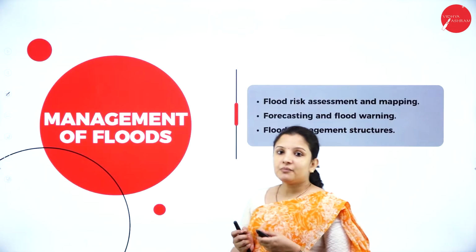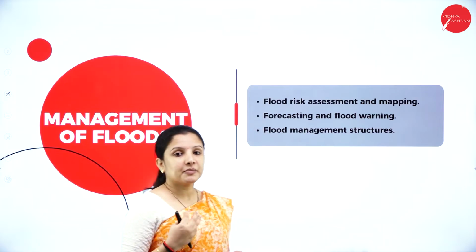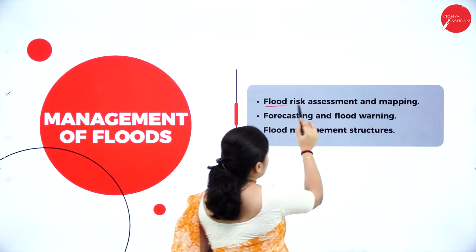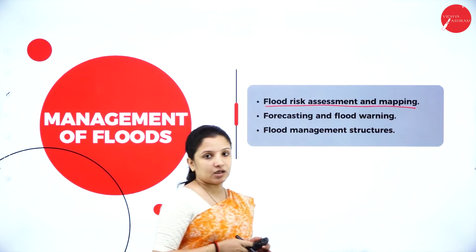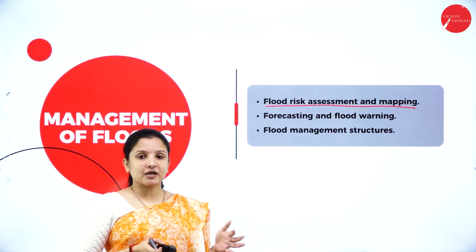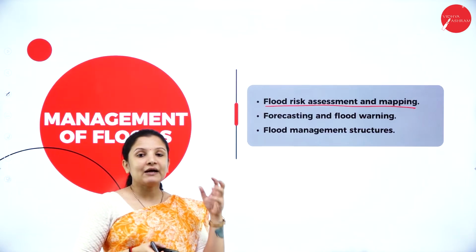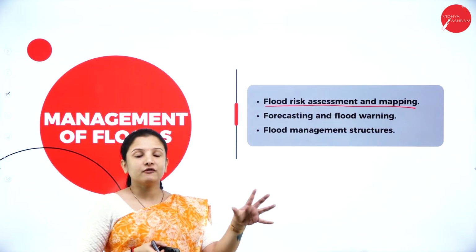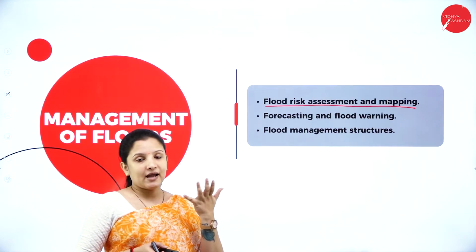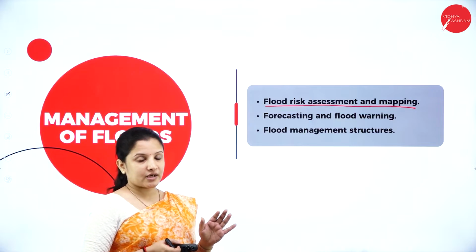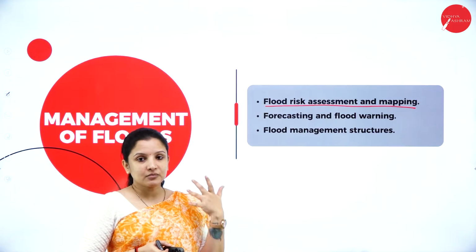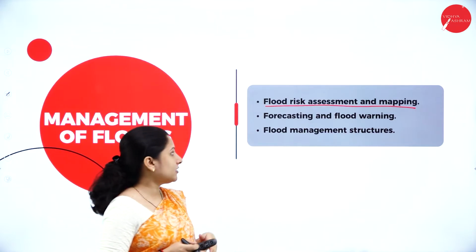Next, talking about the management of floods. So what can be done to manage floods? Here, flood risk assessment and mapping has to be done regularly. That is, beforehand, the forecast department or the weather department has to map which regions are more vulnerable to flooding, and when the flooding can occur. They have to keep it ready so that beforehand they can follow some safety measures in order to prevent the flooding.